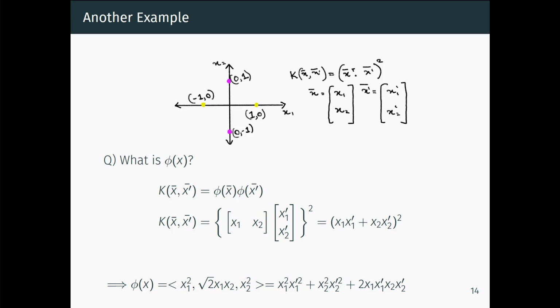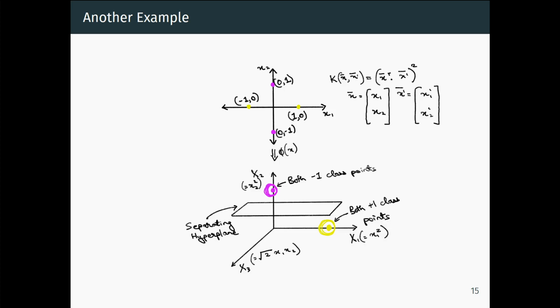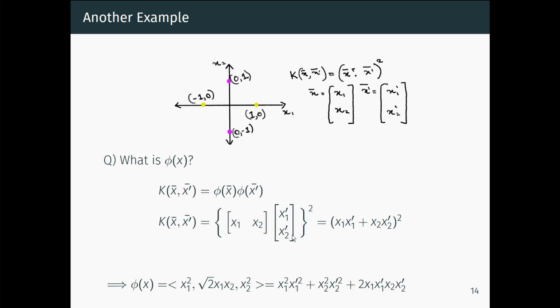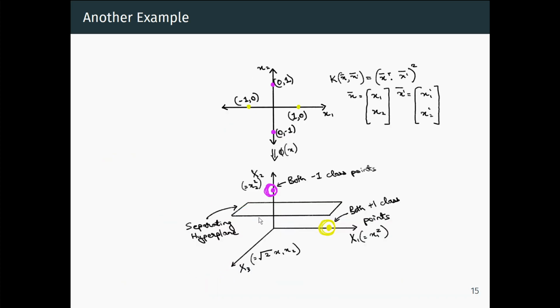So what this is essentially saying is that we projected the original two-dimensional data to three-dimensional data, and we can now visualize this three-dimensional data and get a better understanding of whether this kernel will be useful for us or not. Alright, so now let's go back. You have the original data as x1 x2, and the transform is x1 squared, x2 squared, and the third dimension is root 2 x1 x2. So the original data was x1 equal to 1 and x2 equal to 0. So that gets transformed to the first dimension x1 squared, the second dimension x2 squared, and the third dimension root 2 x1 x2, right?